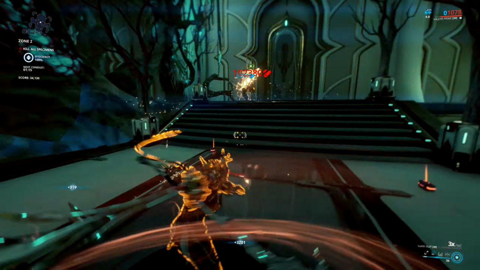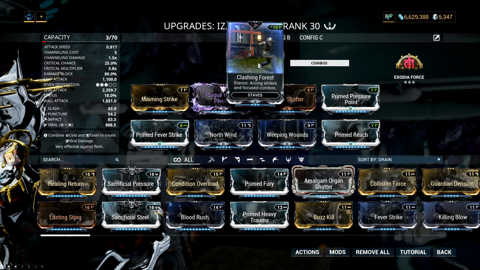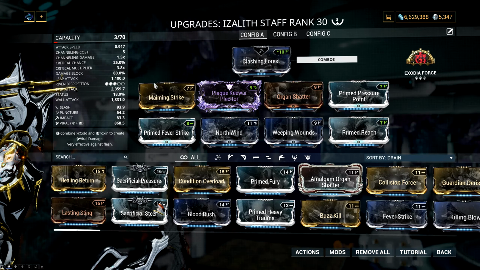And I ended up pairing the weapon with my Eternal War Valkyr Prime, which provides Berserker's worth of attack speed through Warcry alone, and it also has Arcane Strike for 40% additional attack speed. And as a result of that, the build I'm actually running on the zaw looks a little bit odd. So the stance I'm running is Clashing Forest, but that's mainly because it matches the polarity and it doesn't really matter because we're going to be sliding anyway.